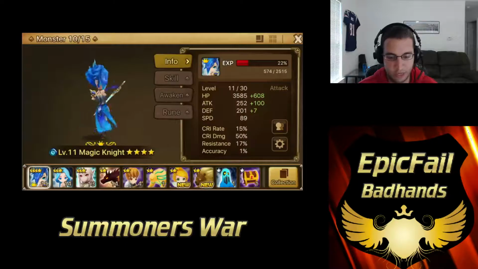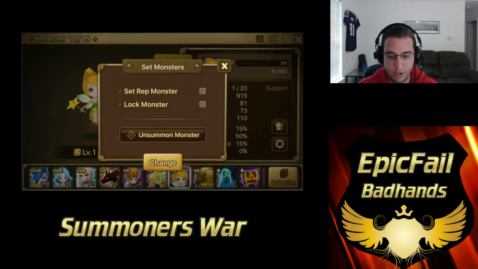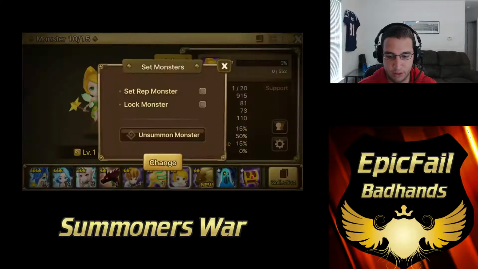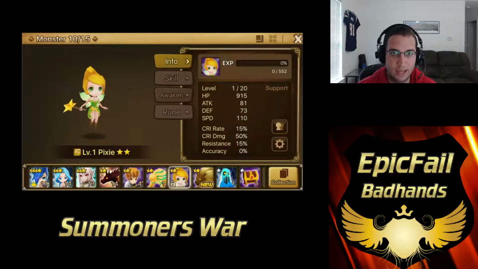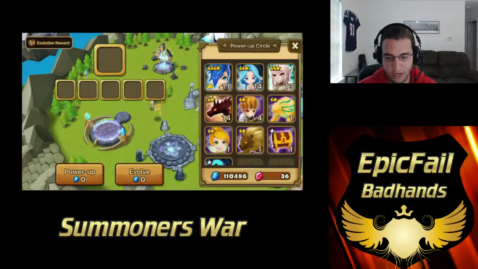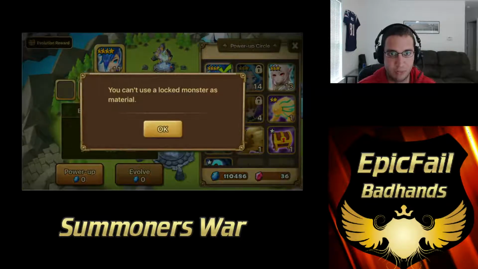So, since I just got my Wind Pixie, that's who I've been looking for, we're going to lock her. If you don't know how to lock monsters, you see this little gear on the bottom right. We're going to click that gear, and we're going to click lock monster. That means when I go to power up monsters, I can't use her as a power up material. So if I want to power up my Water Magic Knight, we're going to select our Water Magic Knight, and you see a little lock key comes up on the top right hand corner of her picture. So I can't use it because you can't use a locked monster as material.